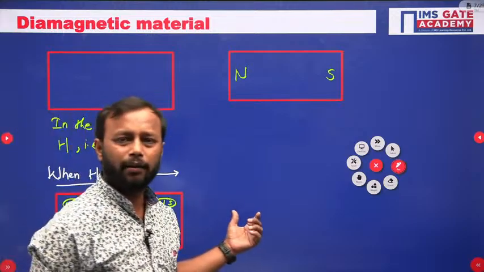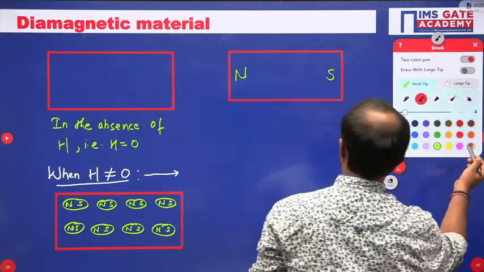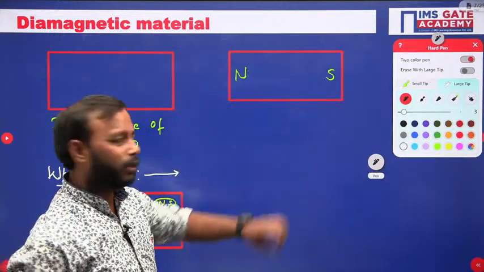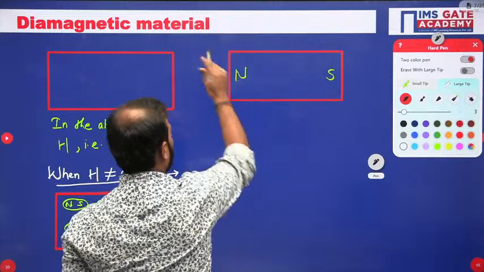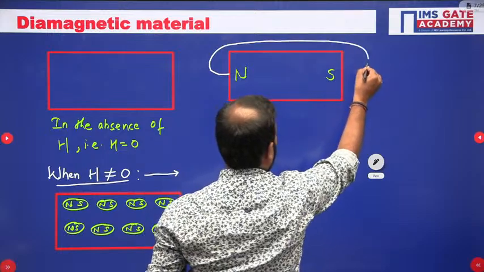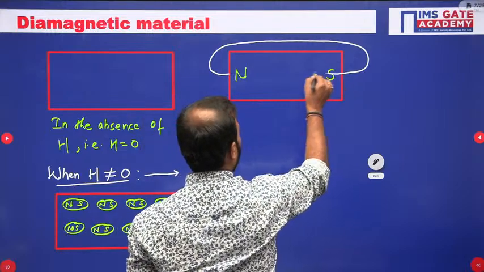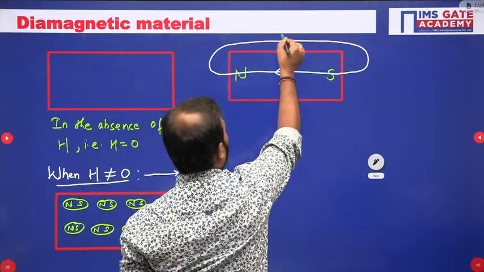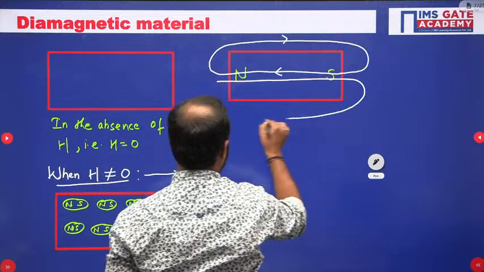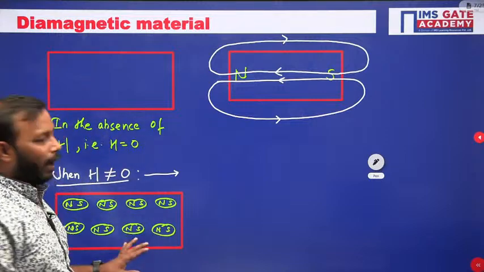Am I clear? Done. So see the direction. Let me change the color. Okay, see the direction of magnetic field. As we know, it will start from north. This is air, it moves out to air and goes like this, and in the material it will enter from the south, and inside the material it moves from south to north like this. Outside it is north to south. Similarly, let me draw one more like this. Any doubt till this point?